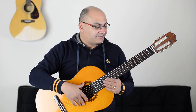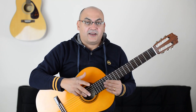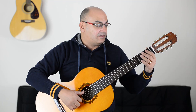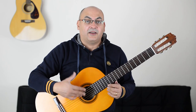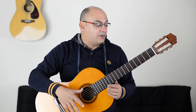Good old blues. There are a few things that are interesting about this scale. Number one, we are using the B and the B-flat both in the same scale. That's what gives it this bluesy sound. The second thing you'll notice is that we're going to skip a few notes — for example, we are not going to play the F and we're not going to play the C at all. And that's what makes the sound of the scale as it is. It's not a major, it's not a minor — it's a blues scale.